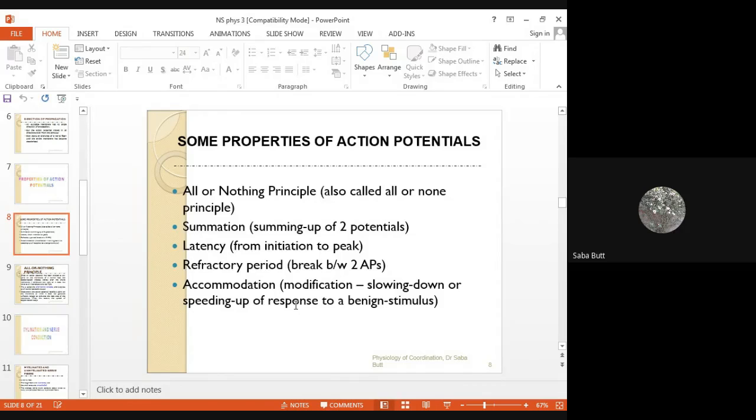This is the principle of nature, that no system, body wastes its energy on something which is not leading towards a reward or punishment. This stimulus is benign. Means you are touching it, you're not harming it. Touch किया ना, क्या हुआ? harm तो नहीं हुआ उसमें, ठीक? So क्या करेगा? उसको respond करना बंद कर देगा. Your body does the same. So it actually saves a lot of energy in this way, and that is called accommodation.